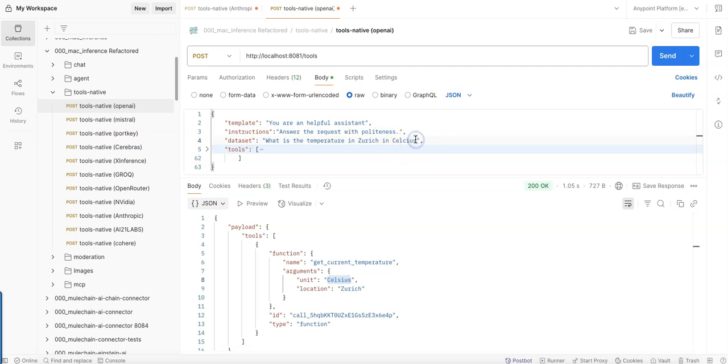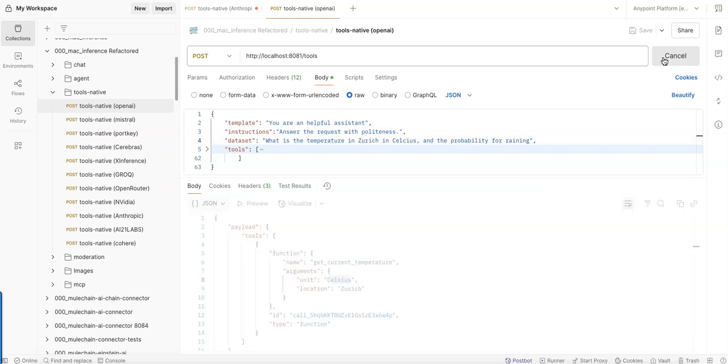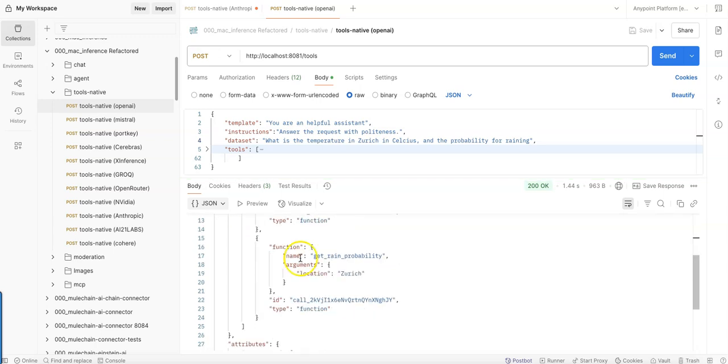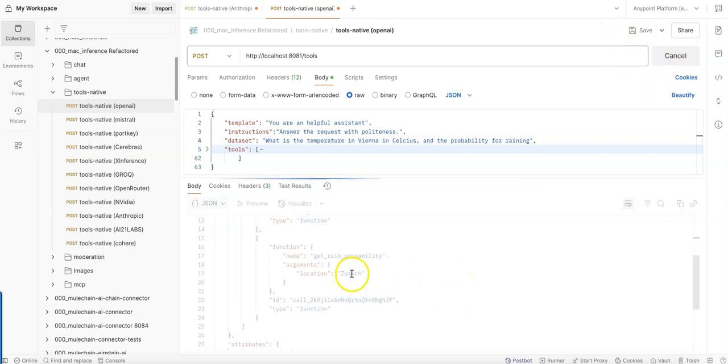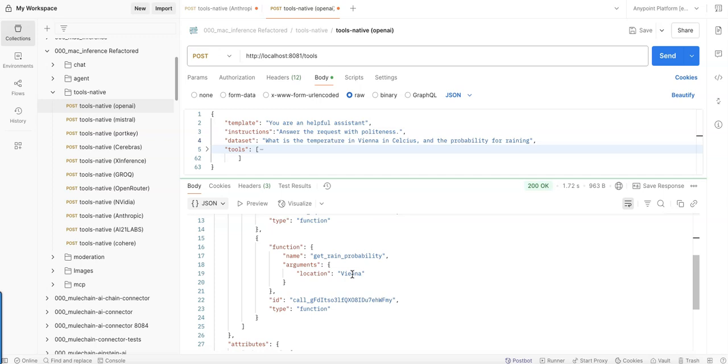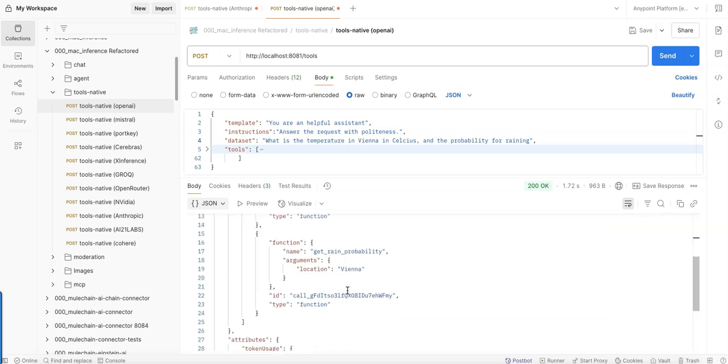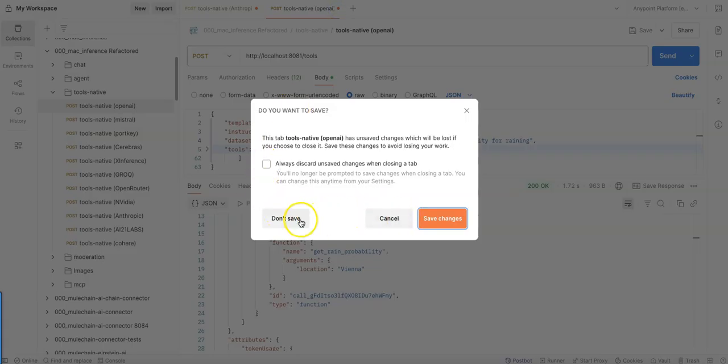And if I add here another one, the probability for raining, now you can see it will give you 2 pieces of advice with 2 different tools, and also the parameter to use. So I can say here, this is Vienna, and it should change the parameter. That's the cool thing about it: it will use its reasoning to suggest the tool execution, and then you can use these parameters to execute the tooling itself.